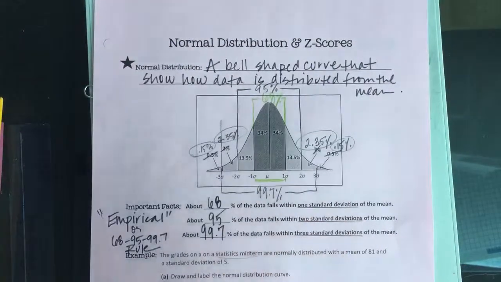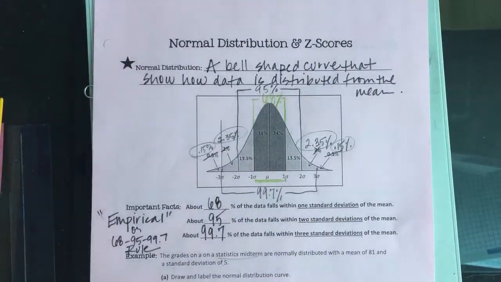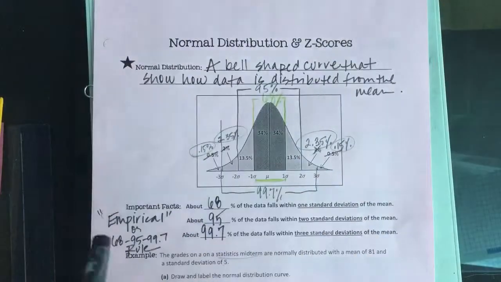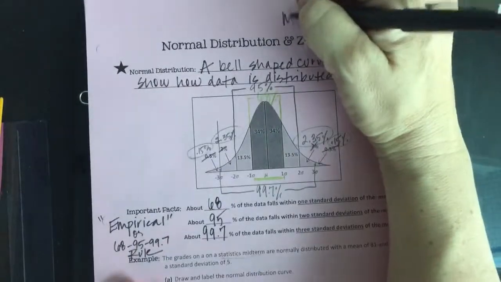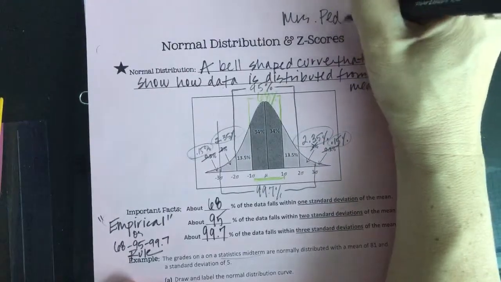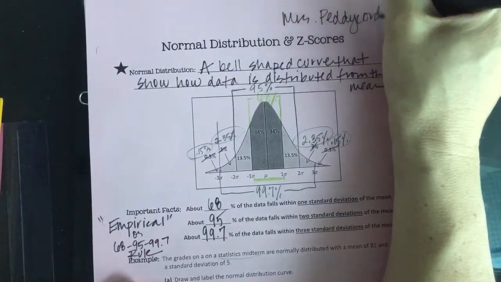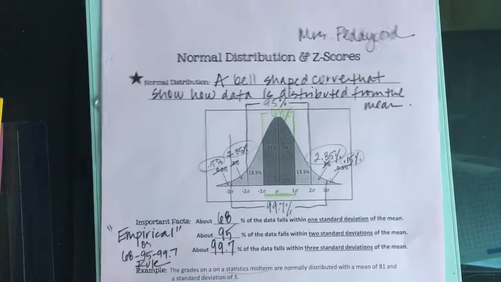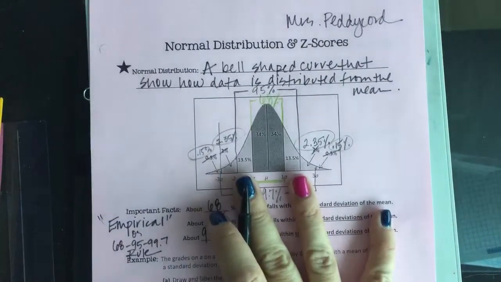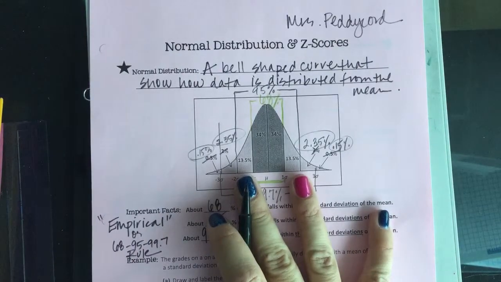All right, for Algebra 2 on Wednesday, March 23rd, I'd like to continue talking through our normal distribution and z-score notes. We started these notes on Monday, the 21st in class, and they need to get finished today, so I'm leaving the notes with you with the guest teacher. You need to have your pink normal distribution and z-score notes out so you can continue this.